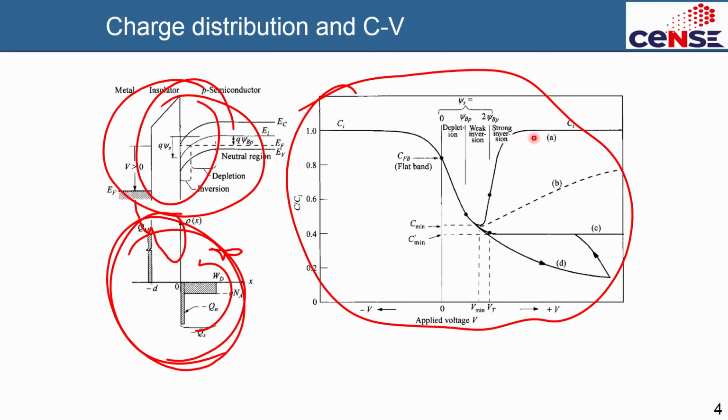If it is a small signal with low frequency, it's this curve. If it is a high frequency, it has this curve. And if you're sweeping the DC bias so fast that you didn't give enough time for the electrons to generate and the inversion layer to form, then the depletion will keep extending, because there is no inversion layer to screen out the field in the depletion. So it will basically keep going down and down. Okay, that's what it means.